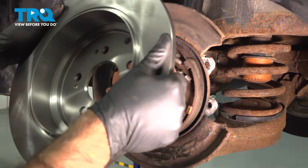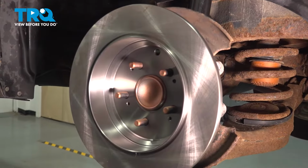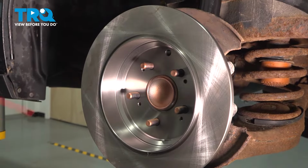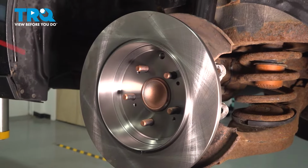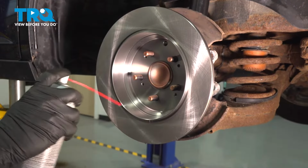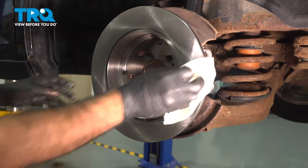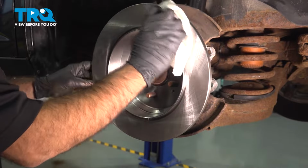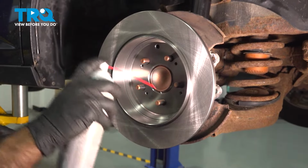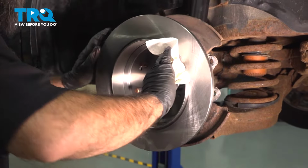All right, so what we're going to do is put our rotor on backwards. You can put a lug nut on if you want to stop it from moving. We're going to be gentle. We're going to spray it with some brake clean and remove any of the oils and residues that are on here from shipping and or residues that we put on there while handling it. You want to concentrate everywhere that your brake pads or shoes are going to make contact with.